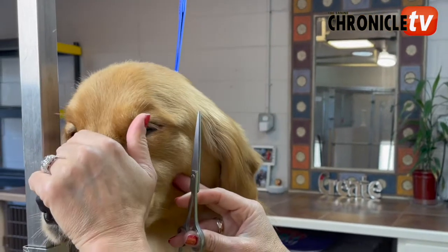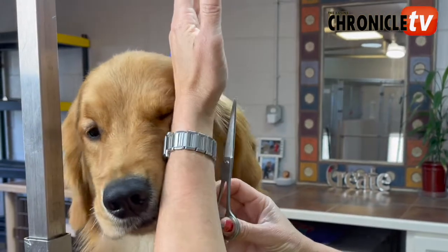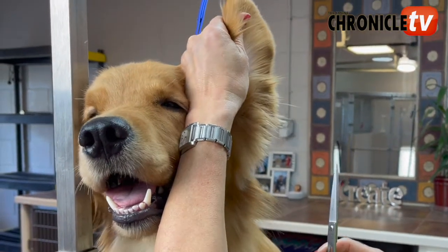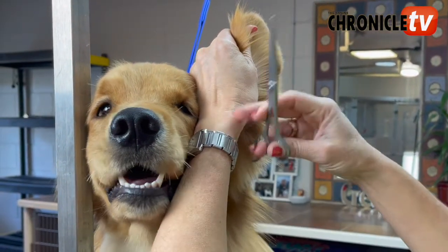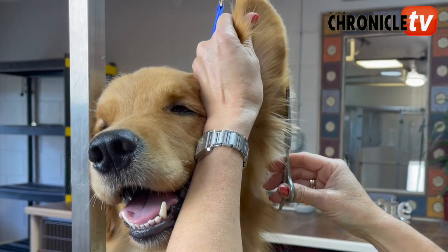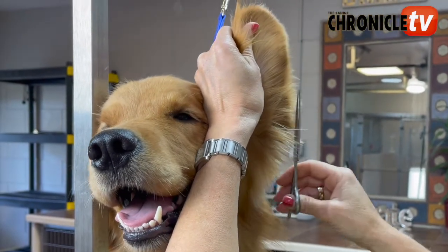I try to balance the dog's head to the side, using this arm to hold it still and this arm to hold the ear up. So I have a pretty good hold on the dog with this arm and this hand. And I'm going to start my ear trim right here, not down here, but right here.